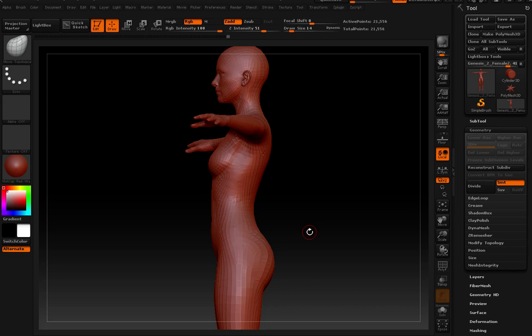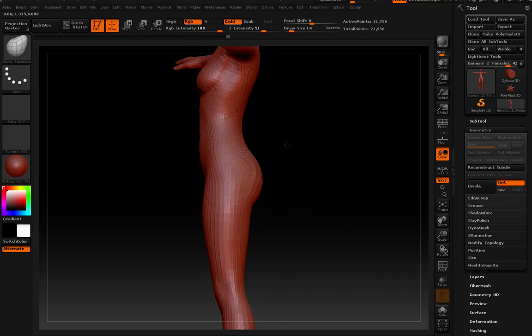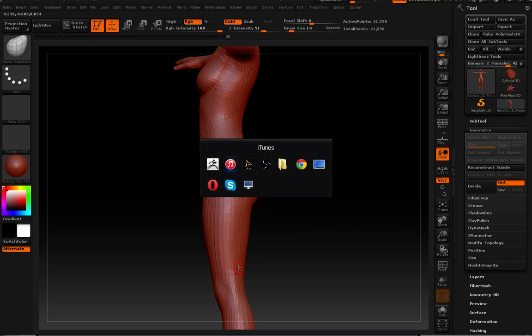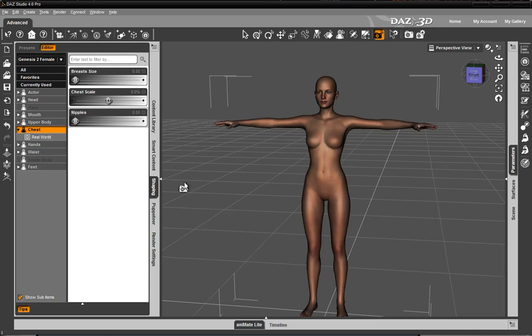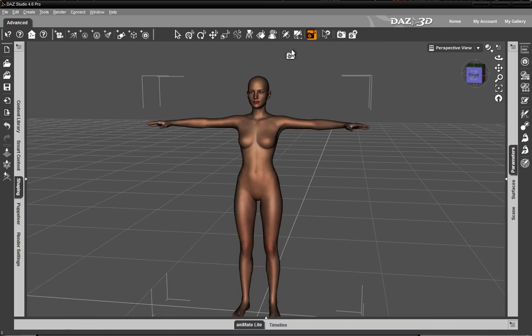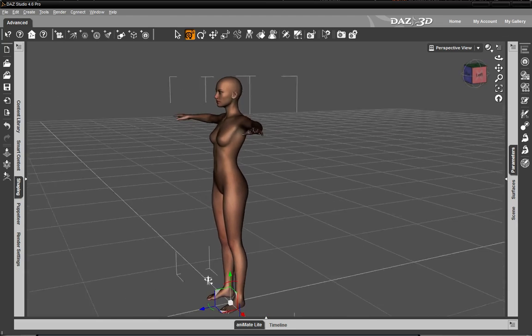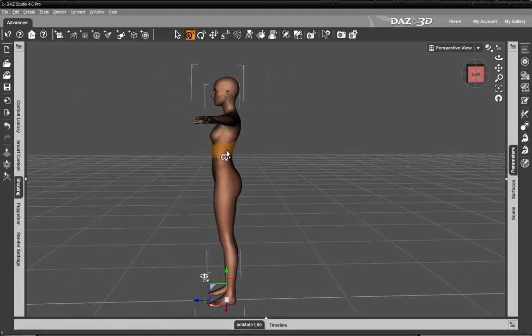Okay, cool. So now I'm looking at this curve right here. Some people don't want it to be curvy like that, but you have to remember that the model in, let me just tab back into it. Where is it? Oh, here it is. In ZBrush, she's just standing completely straight up like this.